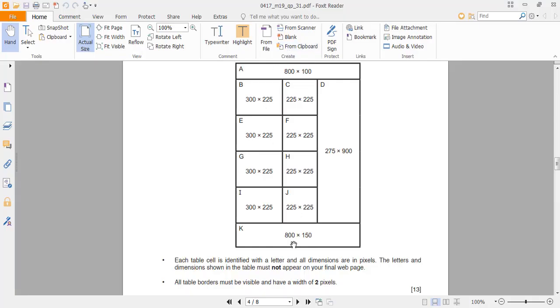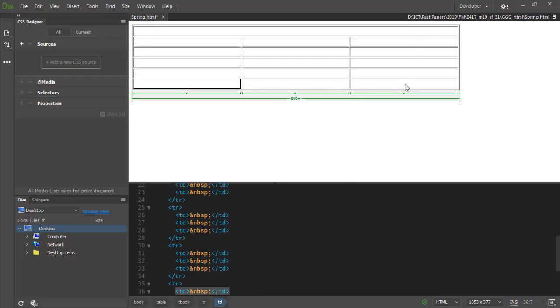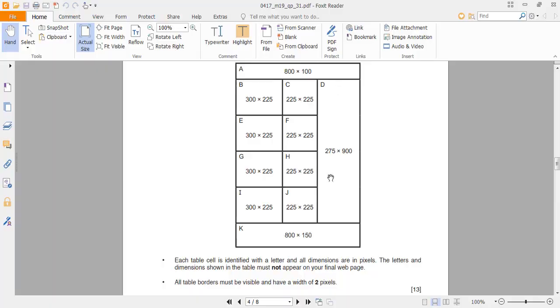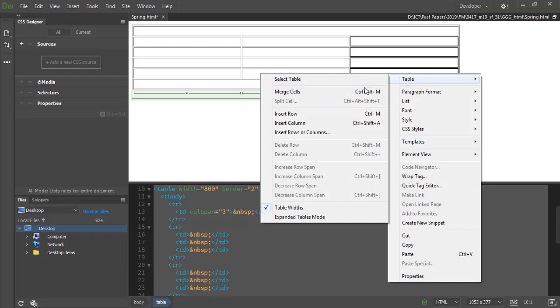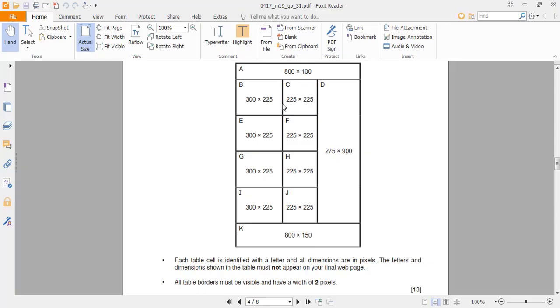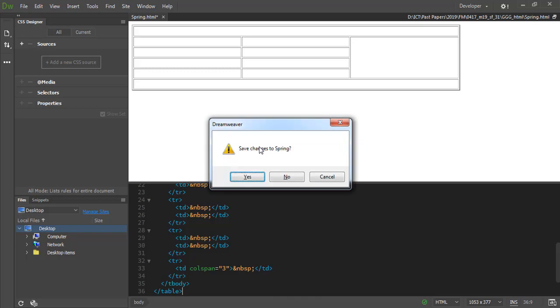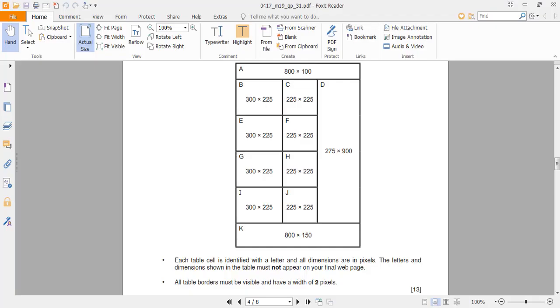Done. Nice and simple. Then you are going to merge the whole D and the K rows. So let's do the K row as well. Go to Table, go to merge, and then we simply do these cells or columns. Oh well, it's a single column. Yes, so this looks much better now. And if you want to preview this in a real browser, you press F12 and just save the changes. It would take you to the real-time preview of your document in whatever you're editing in HTML.